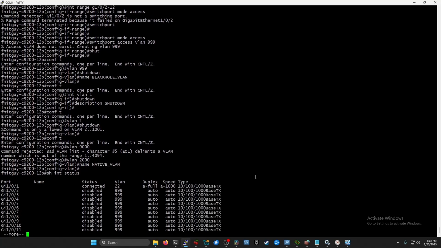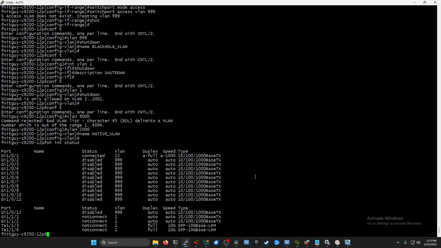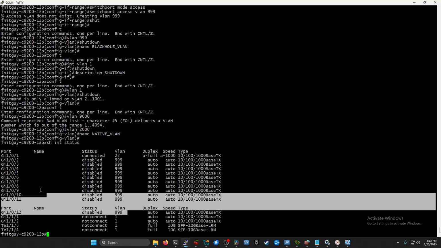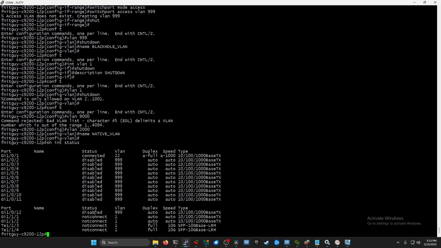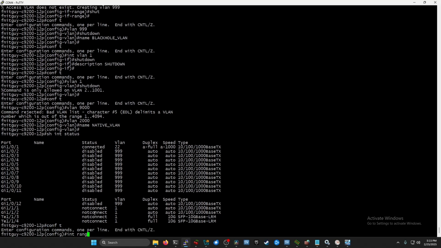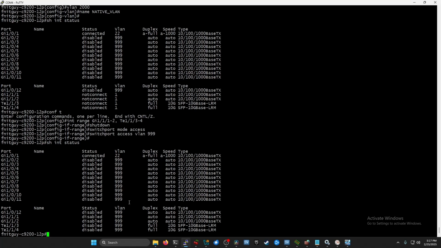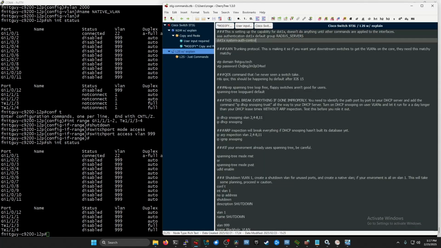Now we're going to look at our switch. All right, so we only have these ports right here. These ports are all shut. They're not being used, so let's go ahead and shut these other ones. Just a quick note here, if your whole infrastructure is on VLAN 1, like I said, you're going to need downtime and this is going to take some careful planning before you just cut everything over. So keep that in mind.